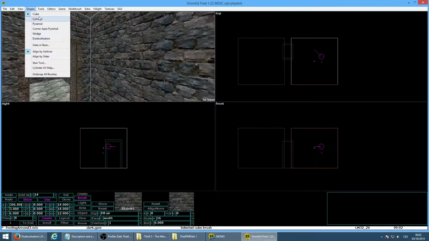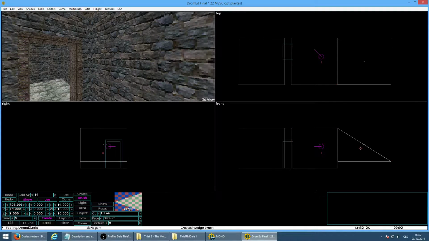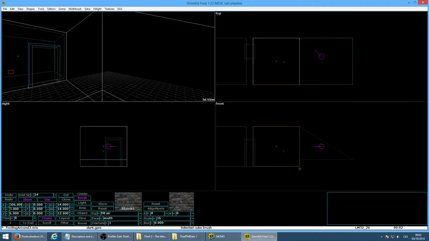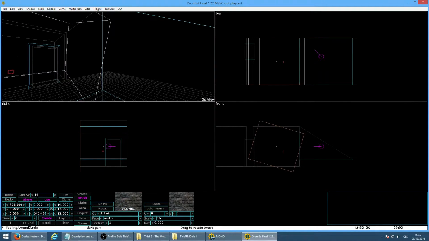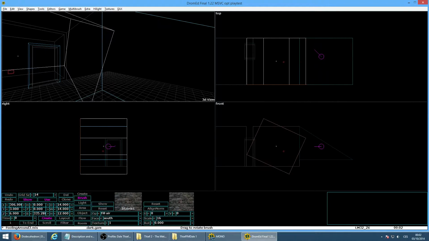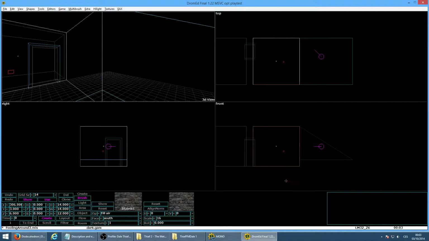I think the most used shape after cube is a wedge. So let's select a wedge here. And now if I left click and drag, I'm creating a wedge. So why do we use a wedge when we have a perfectly rotatable cube? Because rotating a cube like this, by the way, I'm doing this holding Alt and rotating, is really bad. You shouldn't really try to build something like a sloping area with rotated cube brushes. That's just really messy.